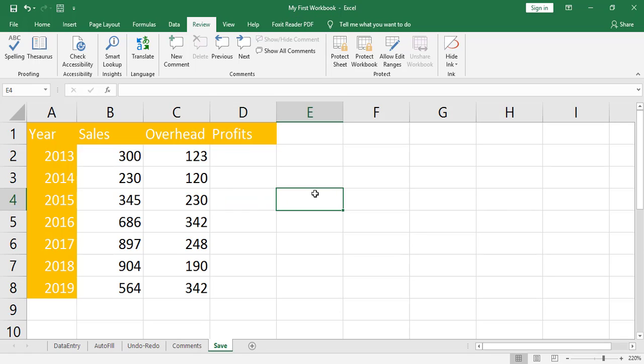So at this point, if I now make any changes, if I type anything, all I need to do is come here to update what I have done. I just come here where I have this diskette icon and click on it, or use my shortcut key, which is Control S, to save this work. So as I keep working from henceforth, all I need to do is use Control S to save or to update my workbook.